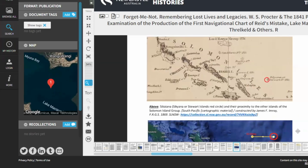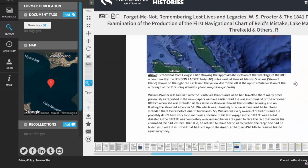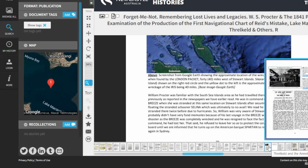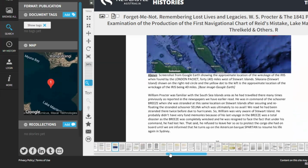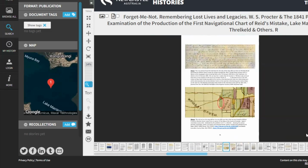And I thought, what happened to this bloke? Where did he go? I went on to Births, Deaths and Marriages and had a look, as that's the first port of call for anyone that does family history research, to find out if there are any death notices. I couldn't find anything, no death. I had a look at the state records. There was no will. There was no probate whatsoever. And so I thought, where did he go? What happened to him?